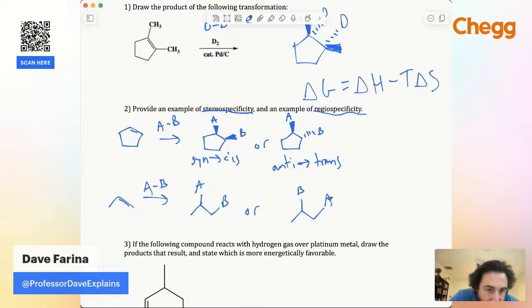Okay, let's see. Chuku asks, can you explain the difference between electrophilic addition reactions and nucleophilic addition reactions? So the substrate for the addition reaction is an alkene or an alkyne. We need a pi bond. We need one or more pi bonds on the substrate. When it's electrophilic addition, then the pi bond is acting as the nucleophile and it is attacking an electrophile. And most of the addition reactions that we're going to look at here, that's what we're talking about.